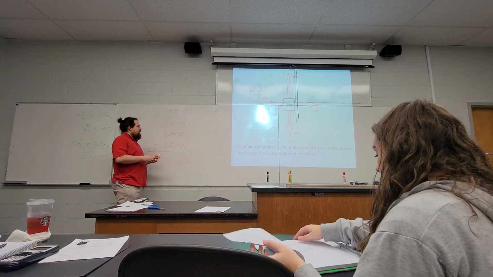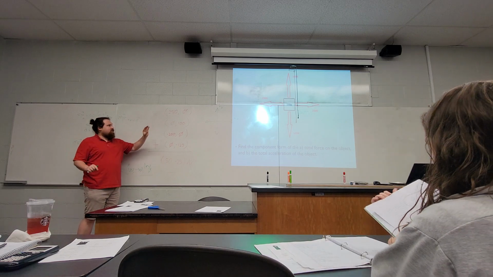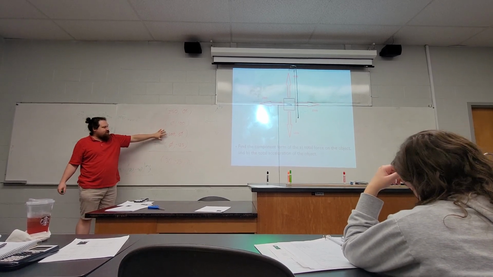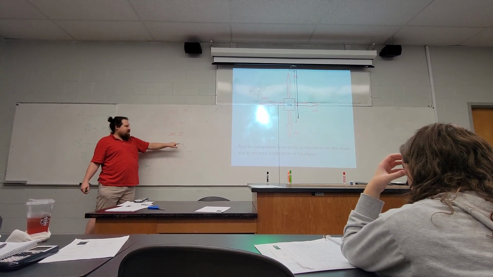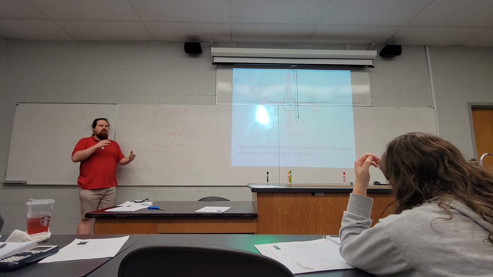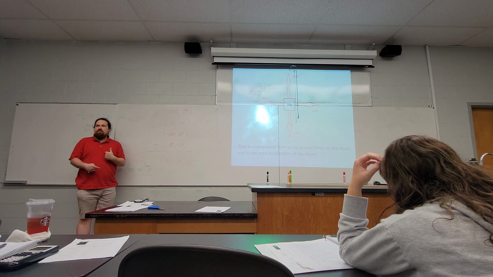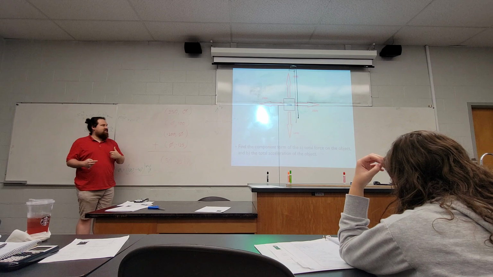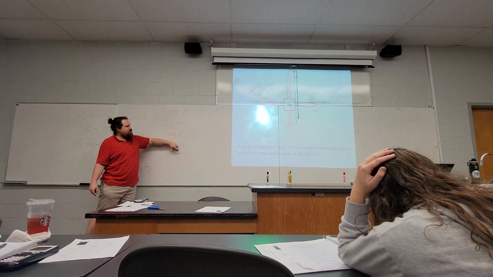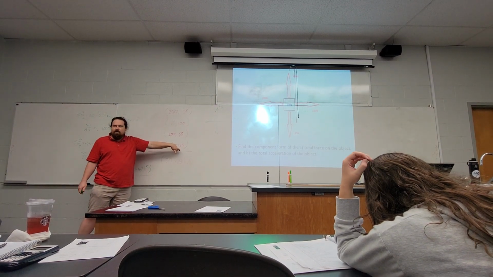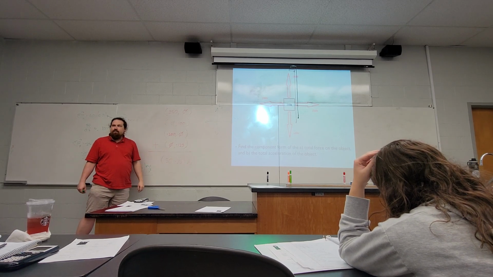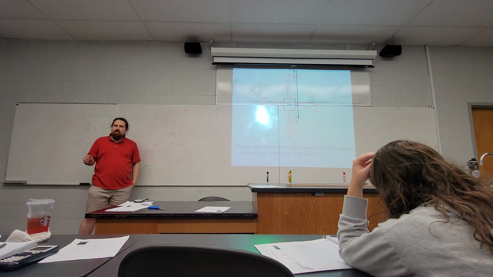Strictly speaking, no. The main important thing is, in this specific case, these two are in the same axis but opposite directions, and these two are in the same axis and opposite directions. The numbers would work out the same if you switched x or y, or switched which one was positive and which one was negative, as long as you were consistent: these two are in the same axis and pointing away from each other, and these two are in the same axis and pointing away from each other. That's the main thing I want you to be able to look at the image and determine. Does that answer the question?